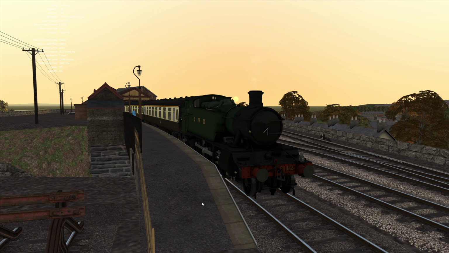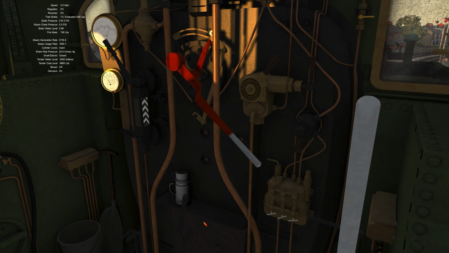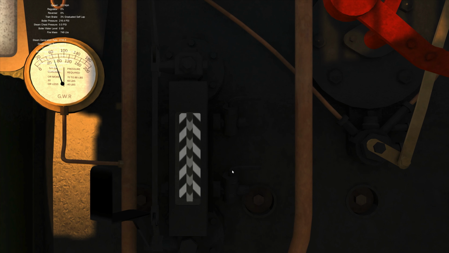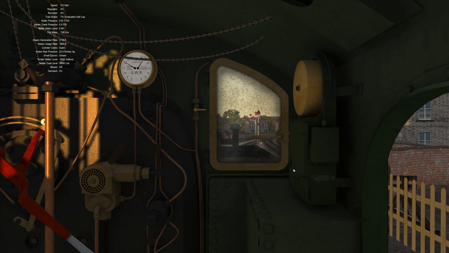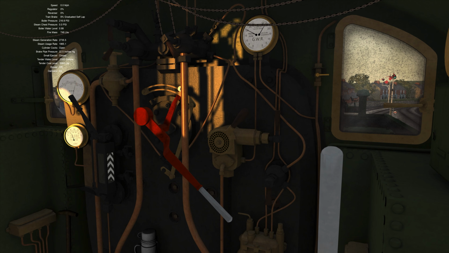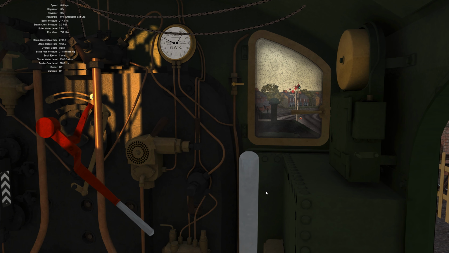Today we're driving the Large Prairie engine that's available on the Steam store. This train comes with an advanced driving mode, so we will have to control the cylinders and the brakes using the injectors, as well as putting in water manually using the injectors and making sure we monitor everything, otherwise things are going to go wrong.